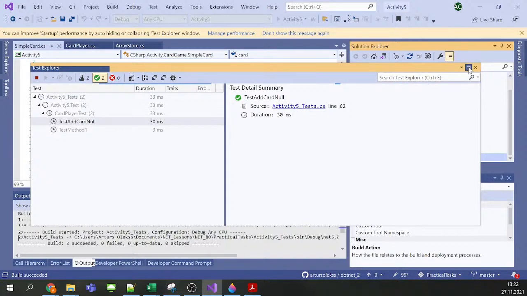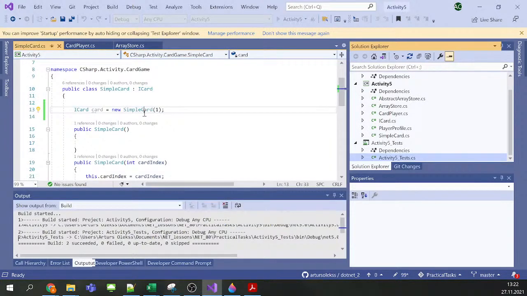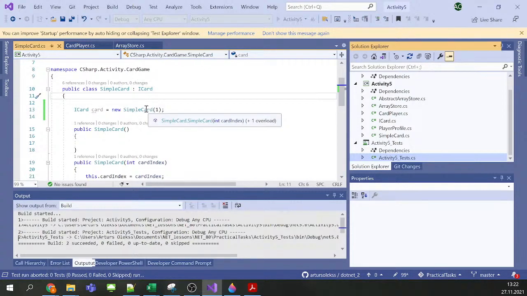This is because when we create the object of the simple card, inside it we always create a simple card. So every time you create a simple card, a new simple card is created under it, then another, and another, and so on, and at the end it finishes in the endless loop.